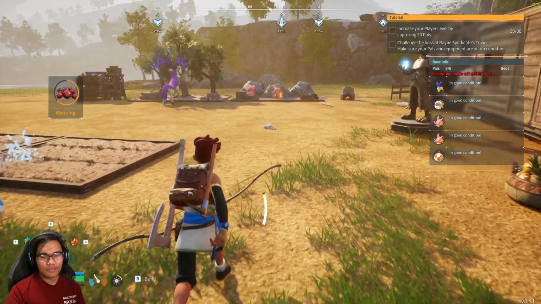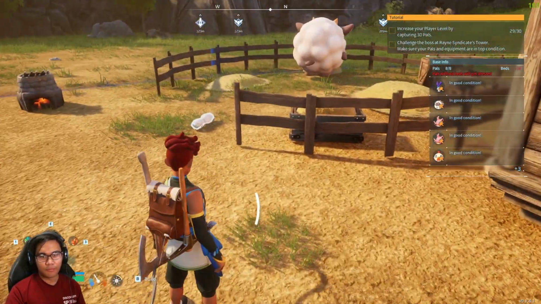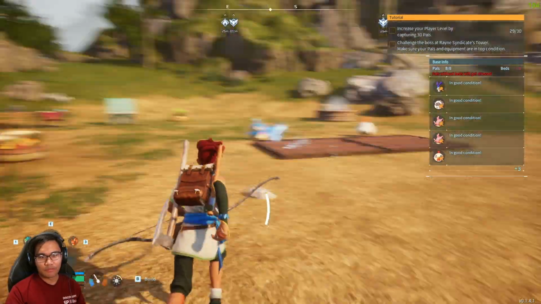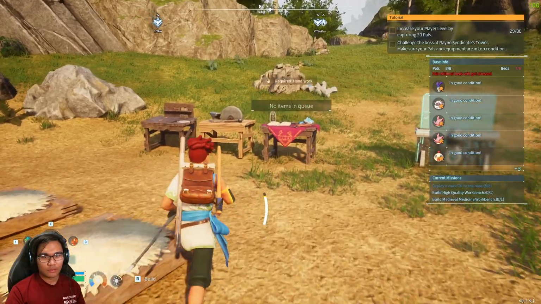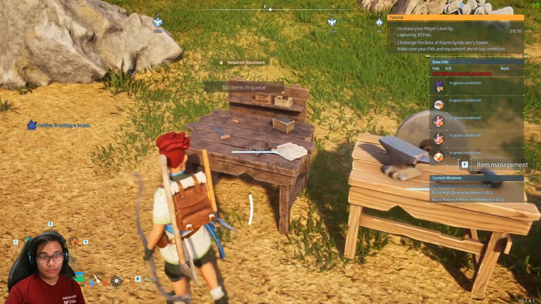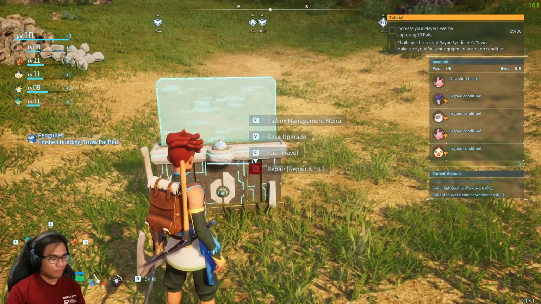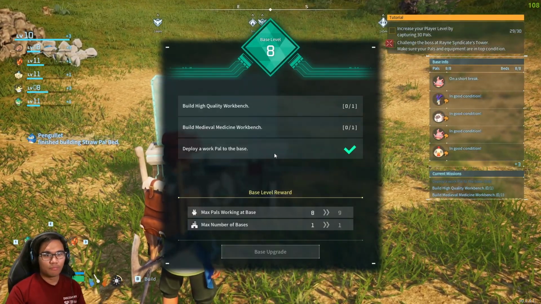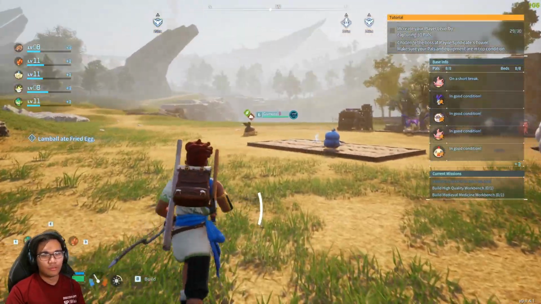We want to find some Vixies so we can place them in the farm and hopefully get them to get free Pelsius. That would be great. But first, we need to craft some Pelsius. Okay, what do we need to level up? Medieval medicine workbench and high quality workbench. Alright. We'll do that later.